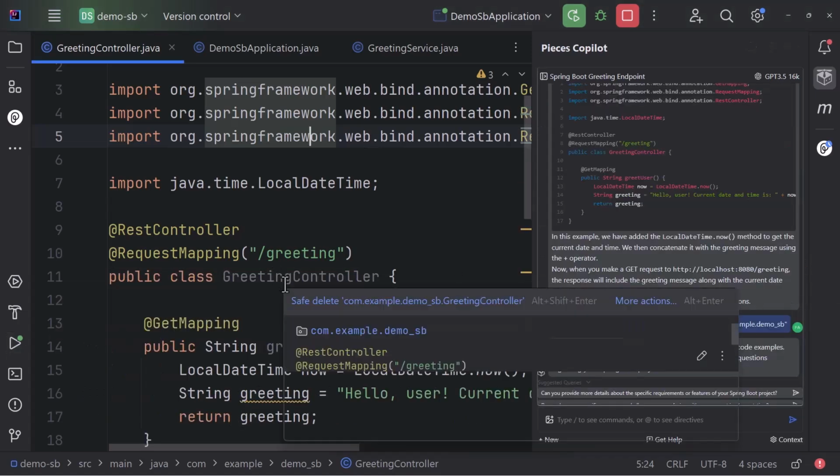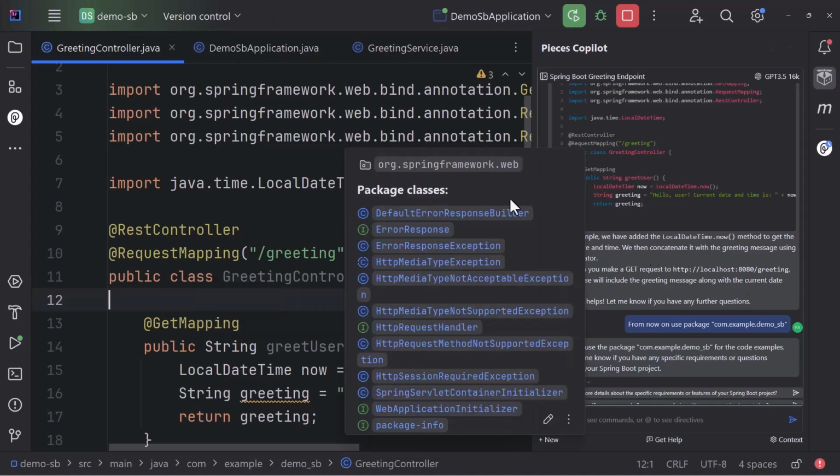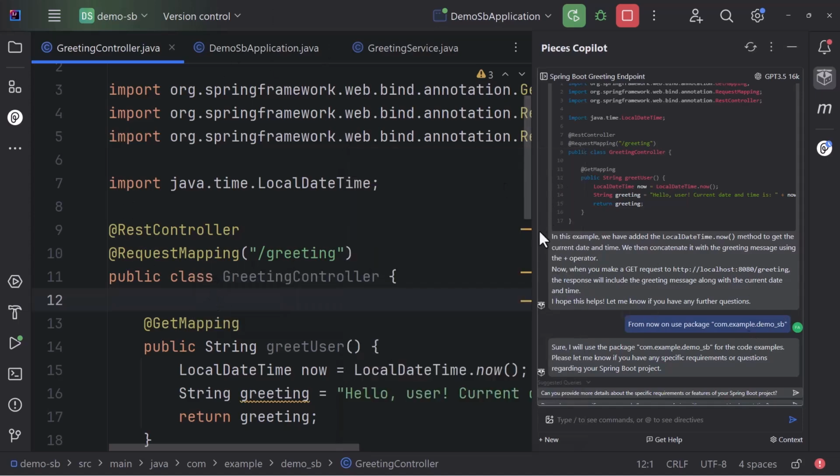But what I'm trying to tell you is you can accelerate your coding speed with this. All right, you can build a lot of boilerplate stuff and keep the complex logic for yourself, or you can take help of AI over here to help you accelerate and think through the complex logic as well. All right. So yeah, if I keep on prompting and if I keep on working with Copilot this way, it is going to set up a very good project for me in the end, depending on what requirements I have. All right. So yeah, that's about Pieces Copilot with IntelliJ and Spring Boot.